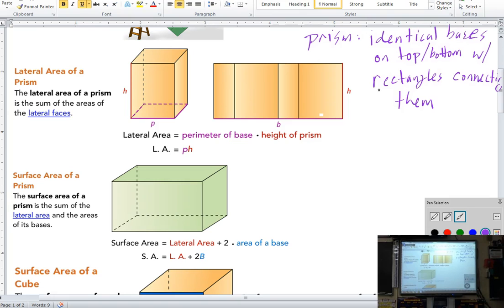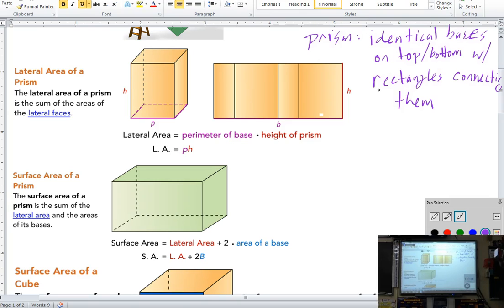But now, what if I lay it like this? It's still a prism. Is it still necessarily a square-based prism? Depends, actually. It can be. The square's still here, though. But are squares rectangles? So couldn't these be the rectangles connecting my bottom to my top? So what if now this is my bottom and this is my top? What sort of prism is it? What's the base shape? Rectangle. So now it's a rectangular prism. So be careful. You have to identify what's the base. It doesn't have to be the bottom.